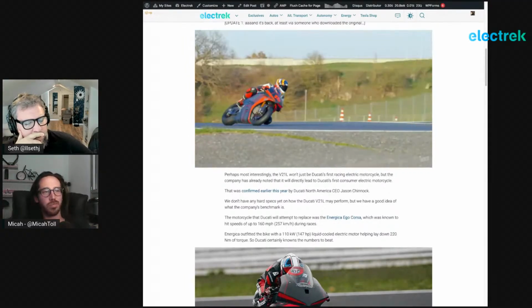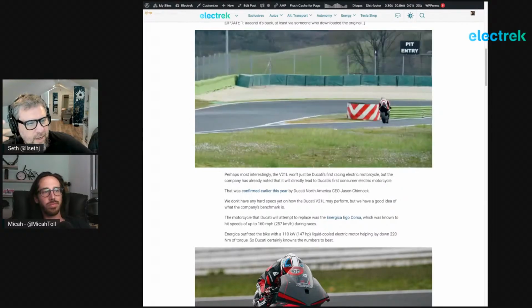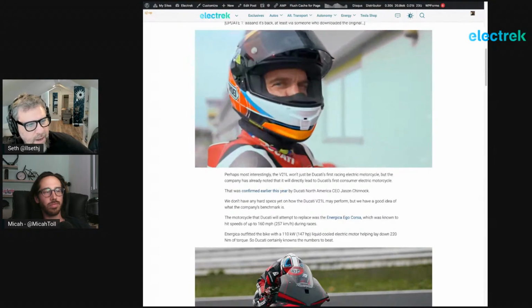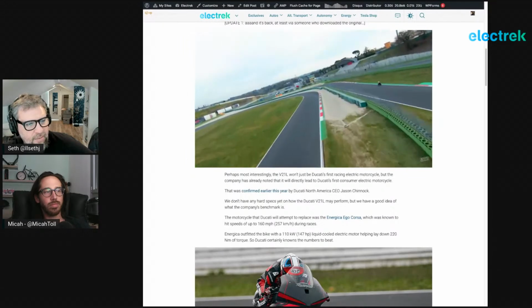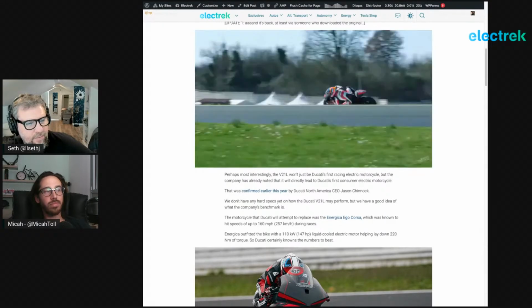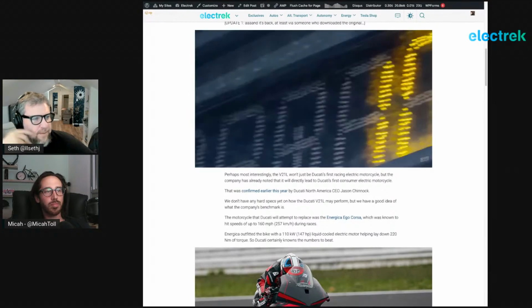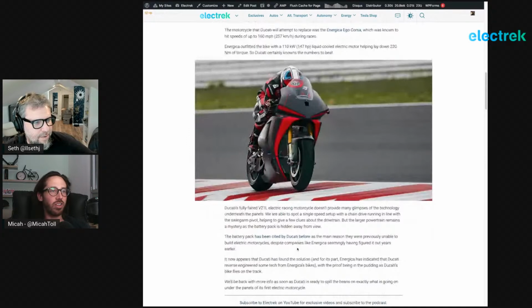Yeah, and for me, what's exciting about this is that because it's an electric, they don't need as much air intake to cool off the motor. They can make it way more aerodynamic, and theoretically, that's going to make highway driving a little bit less energy intensive. So fantastic here. What do you think about the design? I mean, this is obviously purpose built for MotoE racing, so this is a highly aggressive stance, fully faired.